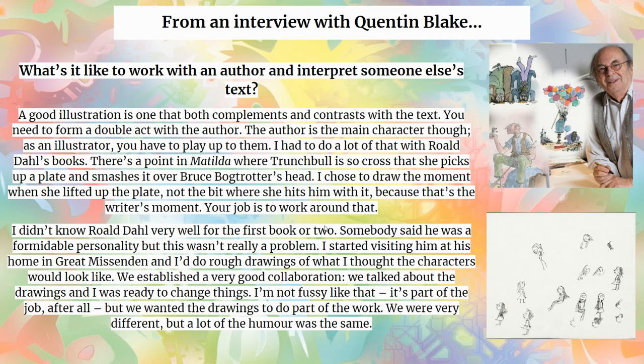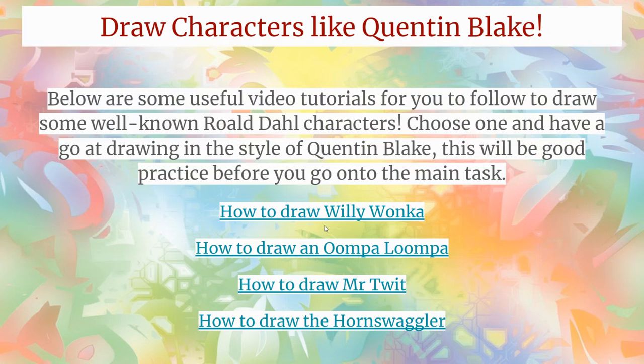We also know some things about his interviews and a bit about him. So, from an interview with Quentin Blake, somebody asked, what is it like to work with an author, to interpret somebody else's text? Take a good look at this and see how he feels reading an author's descriptions and then transferring them. That means moving them from page to pen, from writing to a picture. So what he did with Roald Dahl's books is he listened to how Roald Dahl described the characters and read how he described them. That's how he created his characters.